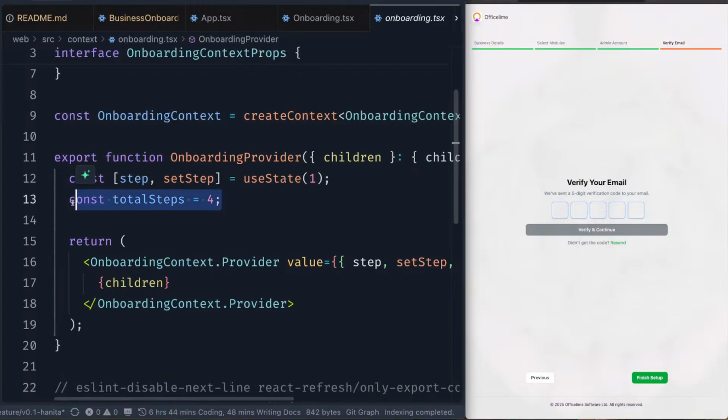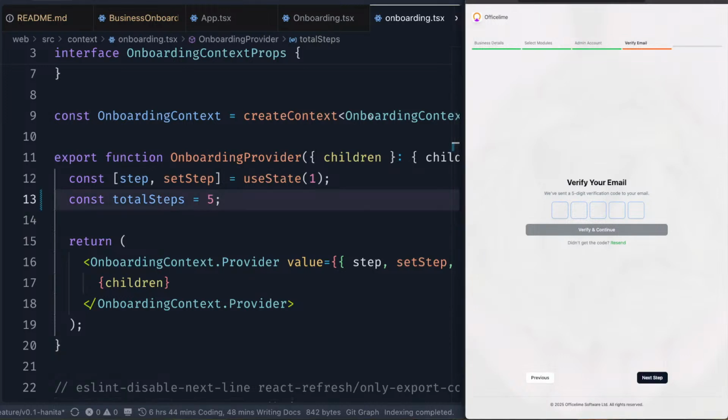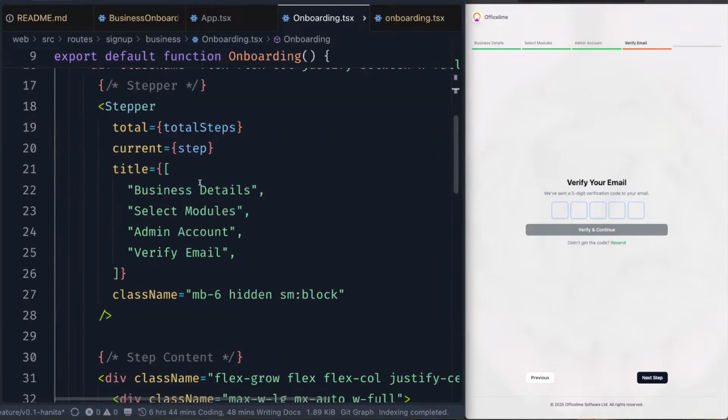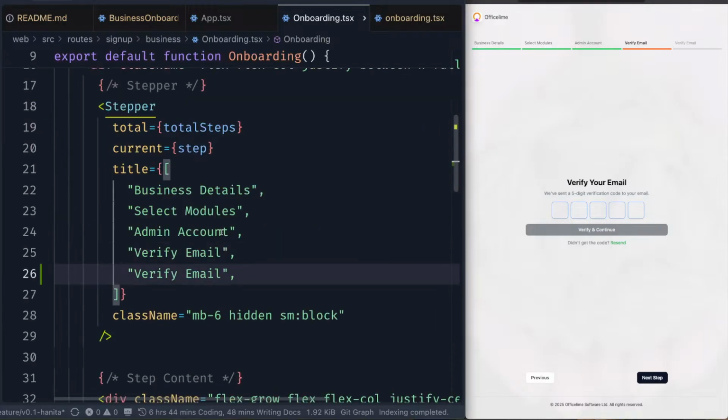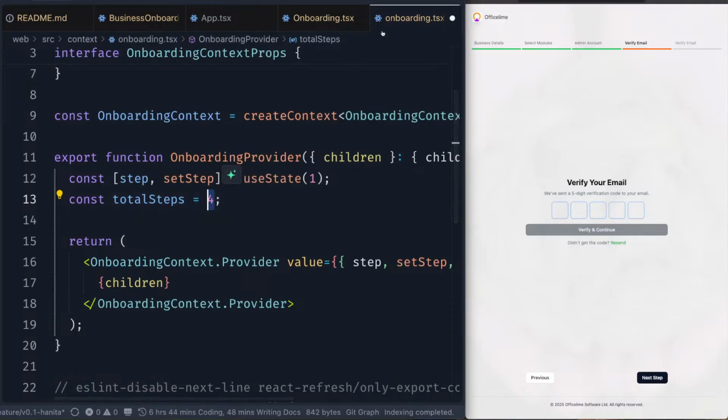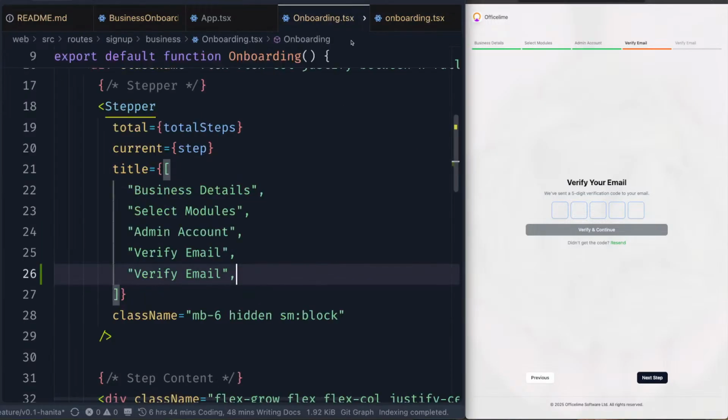Now you ask me where we have all those sets. This is where we set the whole thing here. So we set total 4. If we set 5, it will automatically extend to 5. So wherever we are doing our stepper, we're going to update it there. We have our stepper used inside here, and we can now add what we need to do here. Okay, so I think it's going to be 5 eventually.